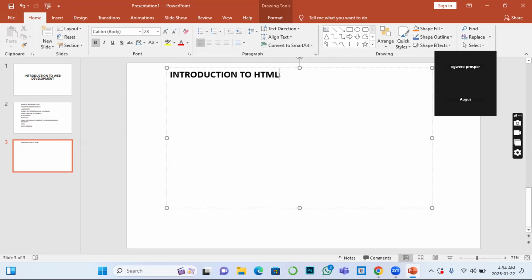Now, apart from content creating, HTML defines your website structure. When we say website structure, we are talking about the layouts, the way items are formed, or the shape of your website. So the shape of your website is determined by HTML.